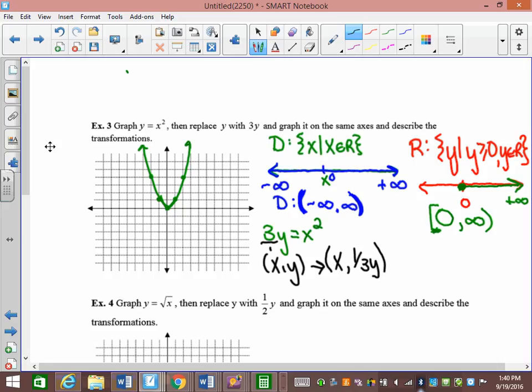So every x stays the same, and every y is going to be multiplied by a third. Multiplying by a third is dividing by 3, right? It's invariant at 0, 0. If I plug in 0, 0, I would get 0, 0. If I plug in negative 1, 1, I'm going to get negative 1 and then 1/3 times 1, which is 1/3. If I plug in 1, I'm going to get a third as well.